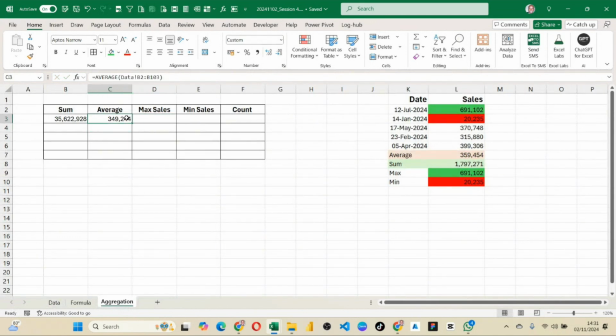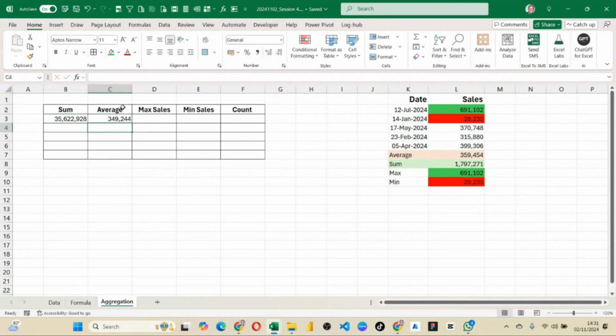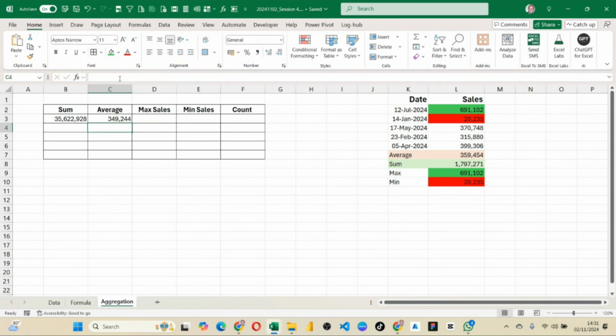Now, how do I get maximum? Since you already have this sum and average, you see that we are only changing the function. So the moment you know that this is my range, I can even always copy this range from the formula bar and enter, leave that.